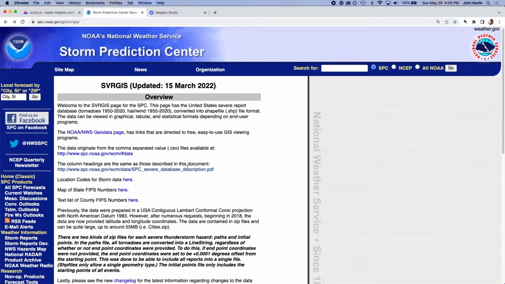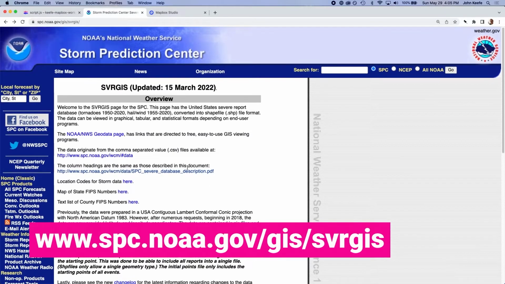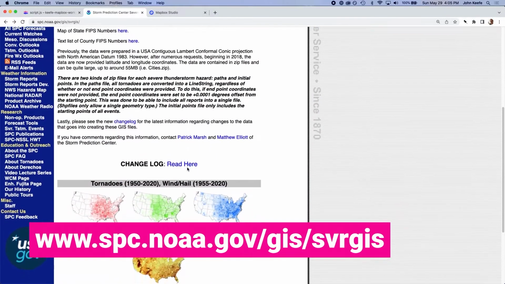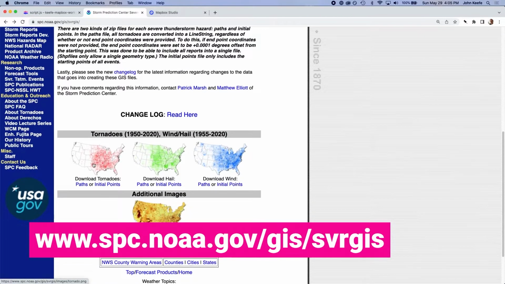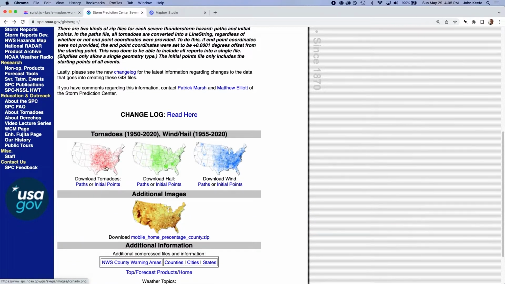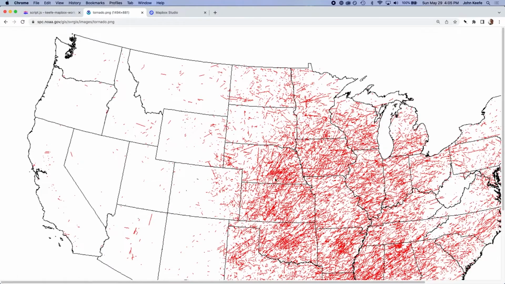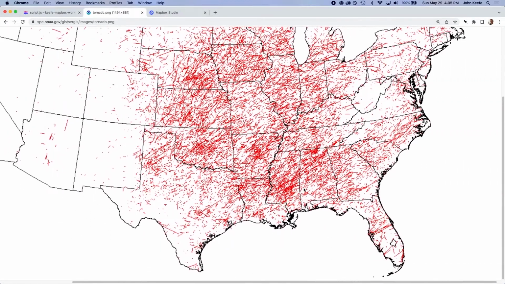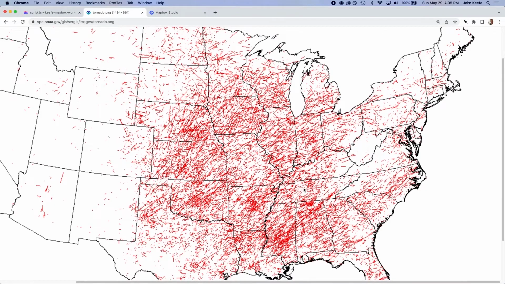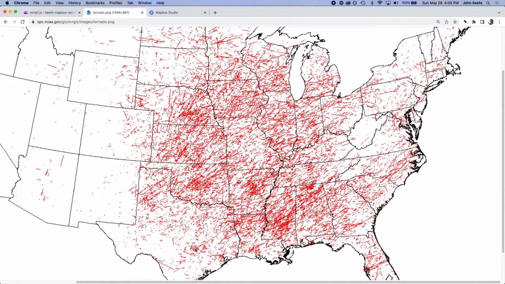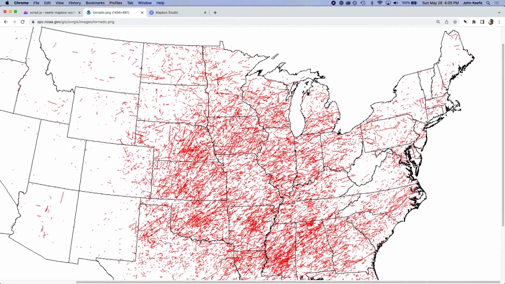And that's what you'd run into if you wanted to do something like I wanted to do, which was here at the National Weather Service, in the United States, they have this map. And I'm going to click on it. These are the paths of tornadoes, twisters, from 1950 to 2020. So here's the map. This is just a PNG file, and each one of these red lines is the path of a tornado, which is interesting. But wouldn't it be more interesting if I could see this with cities and towns and streets?